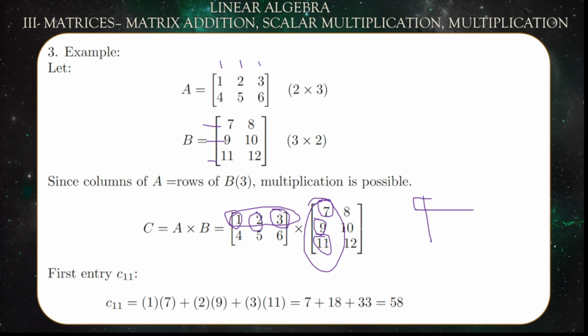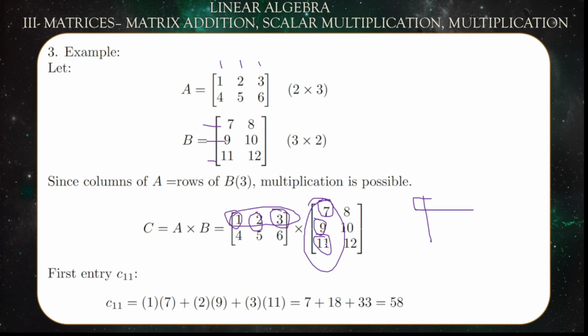Now, notice something, by the way. So far you have 58, which is C11 that we've gotten previously, and C12, which is 64, which is the product of the first row of the first matrix with the second column of the second matrix. And 64 sits at the first row of the resulting matrix and its second column. This is how we are figuring all of these out, this is how we analyze it, and this is how we position different values.